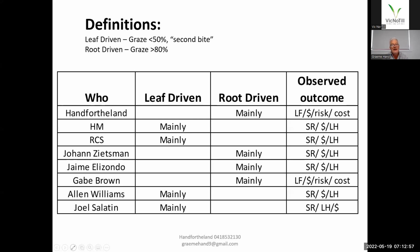But so you'll have heard that, don't graze too much of it, move them on and it'll recover quicker. Yes, it does, but it fails in practice. I'm in this second school of thought. So graze it hard, graze it severely. And it was great to see that some of the surveys that Dan's got and what I've asked for people as well show that that's sort of being picked up, that I'm talking differently about these two. Because I think you need to know what are the differences, and both of them have different costs and benefits.